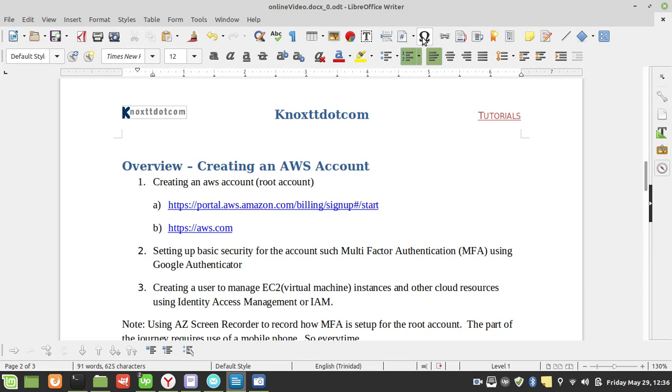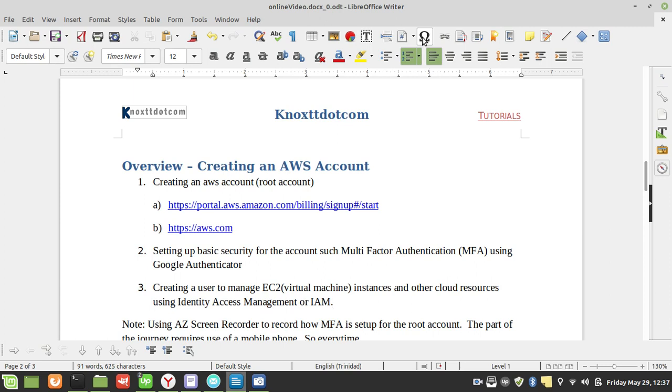Now before we get started, I just want to make a special note and mention that there are going to be multiple channels, sources, and formats in which we're going to get the job done here. Because when you're opening an AWS account and you have to set up MFA, the way I'm going to show it, you're going to set up your multi-factor authentication using your mobile phone, and we're going to make use of the Google Authenticator app.